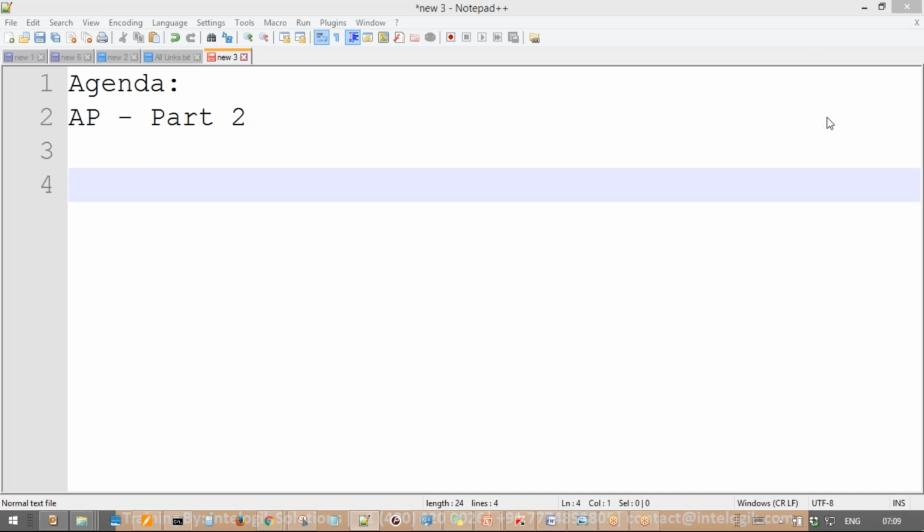Okay, so please note that yesterday we have seen the benefit and meaning of approval process. We also saw how we need to set it up, and we also saw how we need to execute it. Now just some small important things are there that we need to understand here before we proceed.